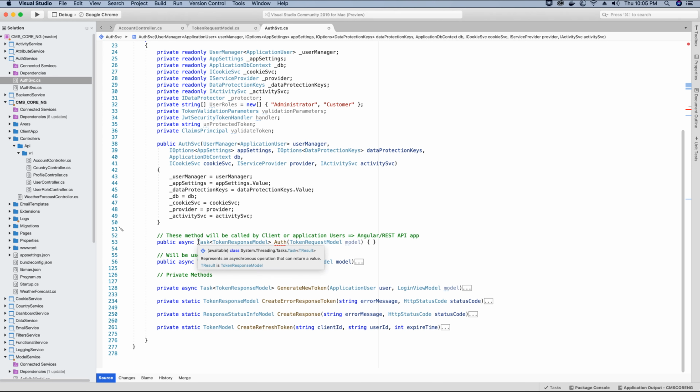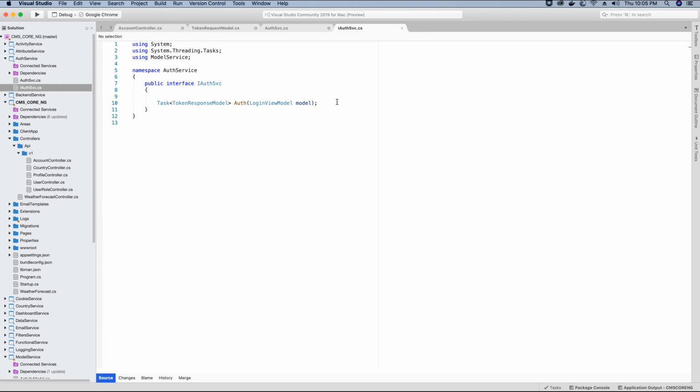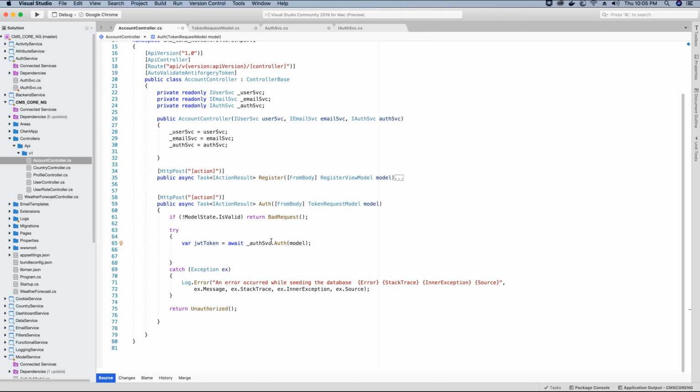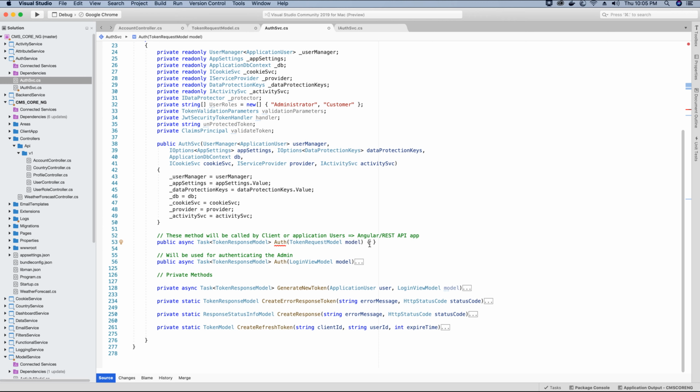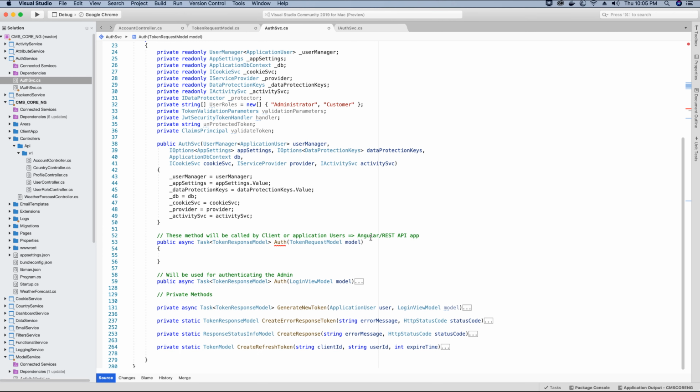Since we have added this method here so that we can consume it in our controller class, we will have to add it to the interface. So let's go ahead and add it over here. Once we add this method to the interface, we should not see any errors over here. Now we can access this method. Now inside this method, we have to write our logic, and all the extension methods that we need, we will create them in this authentication service class or the auth service class that we have over here.